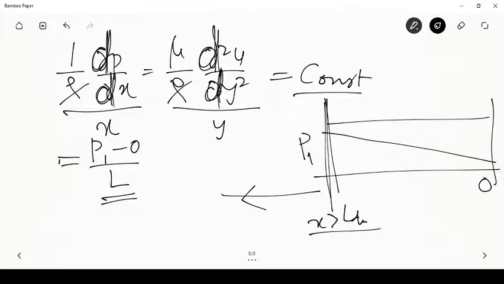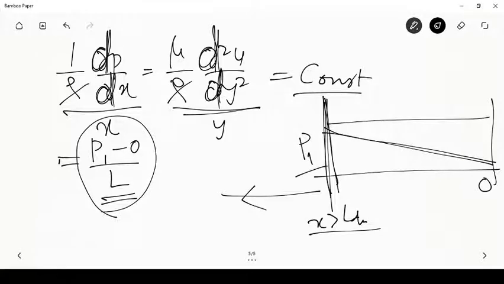In this region the pressure will vary in a straight line. At the exit, if I say the pressure is 0 relative to the atmosphere, and at the location where I begin, at that x, the pressure is P1, then the pressure gradient in this region, dp by dx, will be P1 minus 0 divided by L. So it's going to be a fixed value. As I increase this difference, the flow would become more and more intense, and therefore the velocity and the velocity gradients will change accordingly.